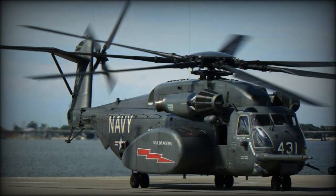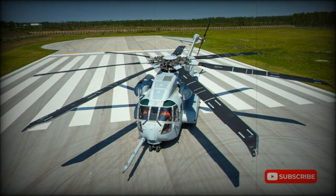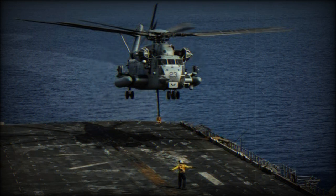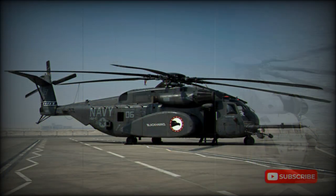Equipped with drop tanks and, later, in-flight refueling probes, the RH-53Ds were soon re-engined with 4,380-shp T64-GE-415 turboshafts. The aircraft were delivered to the U.S. Navy from the summer of 1973, and about 19 remained in U.S. Navy service in early 2003, but were being replaced by MH-53Es. Six RH-53Ds were delivered to the Imperial Iranian Navy.